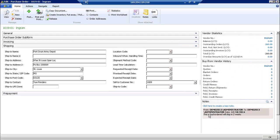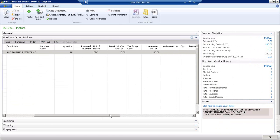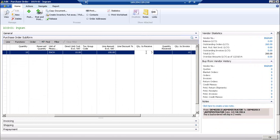So from that main quote process, the system creates both the purchase order and the sales order, and these things actually stay in sync. So when I receive the 10, or maybe a partial shipment, maybe I receive 5 of this purchase order, it's going to automatically ship the 5 on the sales order, only on a drop shipment. For our clients, 95, probably 98% of what they do is drop shipment. Some people take stuff in-house to kit it or do some type of packaging. But this drop shipment process ties the two things together. It streamlines it and really makes it easy for clients to manage.